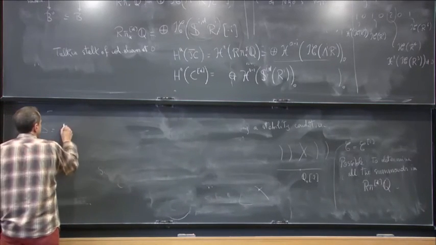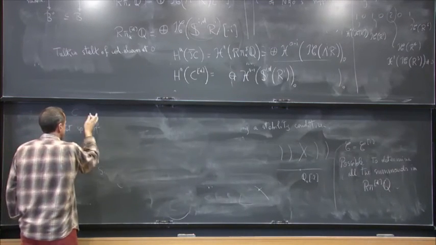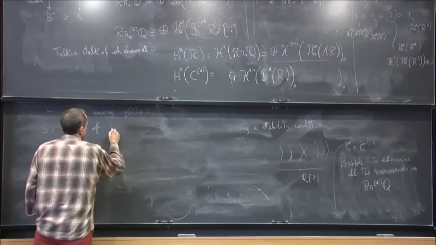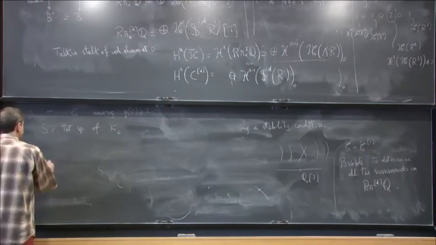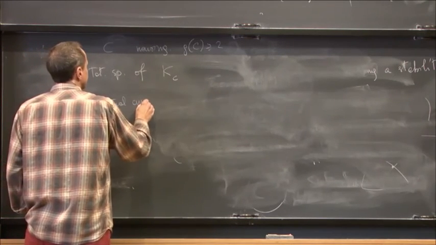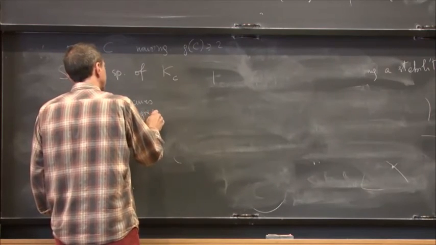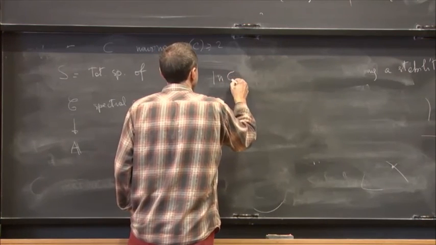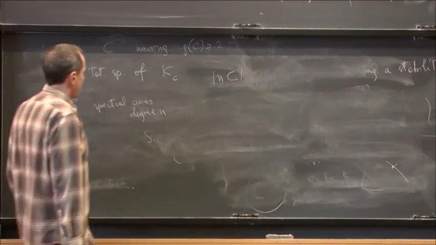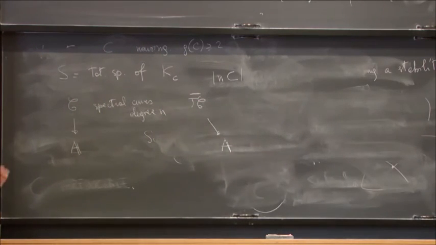So you start now from, I will call it C, but it's a different one. This is a non-singular curve of genus bigger than 2, and then I take the total space of the canonical bundle, and then I look at the so-called family of spectral curves here. So actually, this is basically the linear system of spectral curves of degree n. So this is the linear system |nC| when you consider C as the zero section in this total space of the line bundle. And then you have the compactified Jacobian family, which is now a very close relative of the Hitchin system.